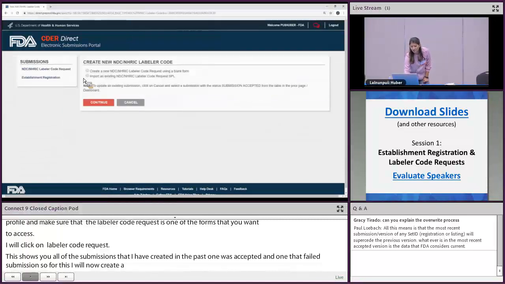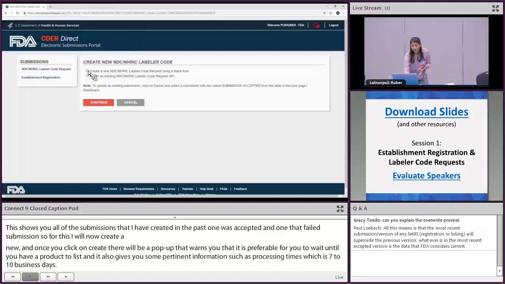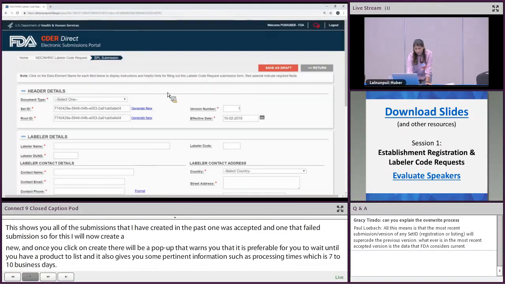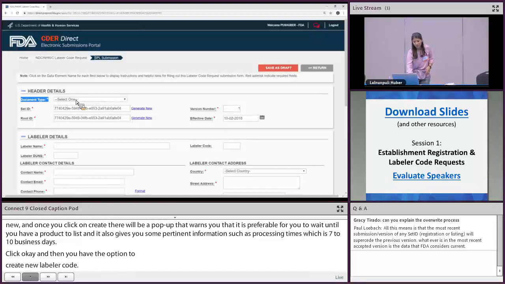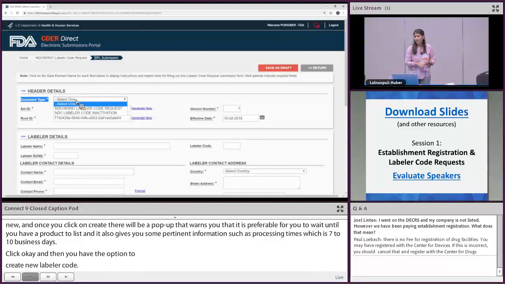Click OK, and you have the option to create a new labeler code or import an existing one. So all the header detail in every SPL is the same except for the document type. Labeler code has two types of document. One is to request a labeler code, and the other one is to inactivate a labeler code.